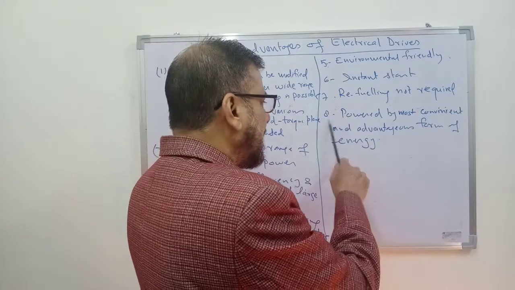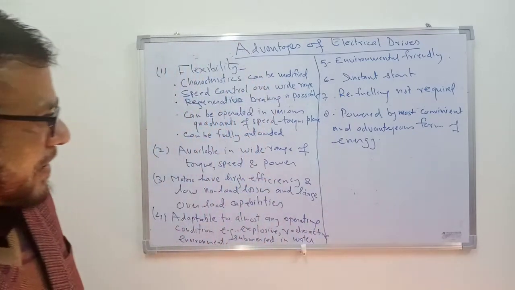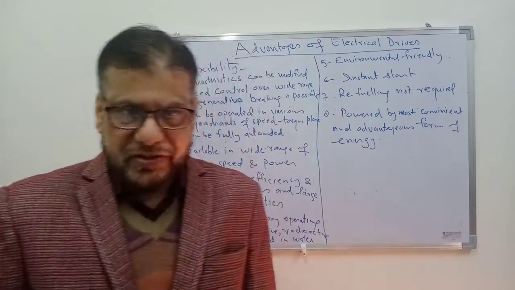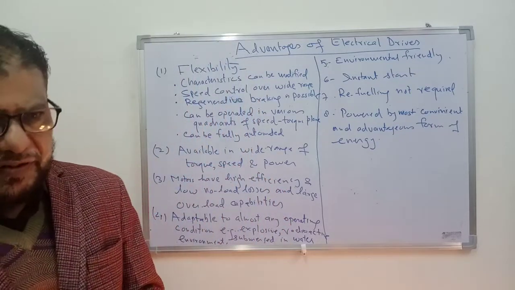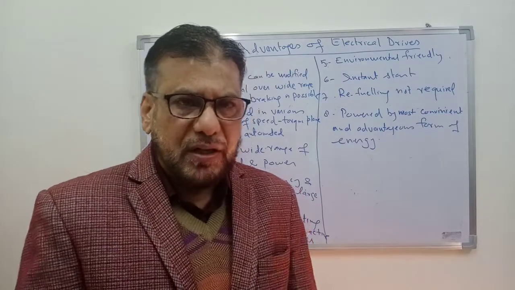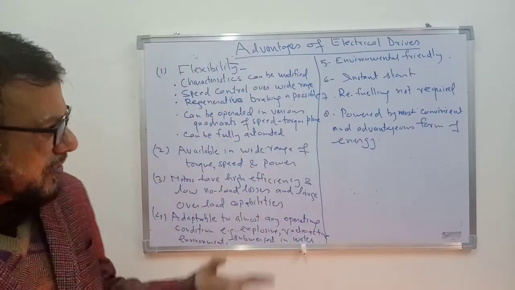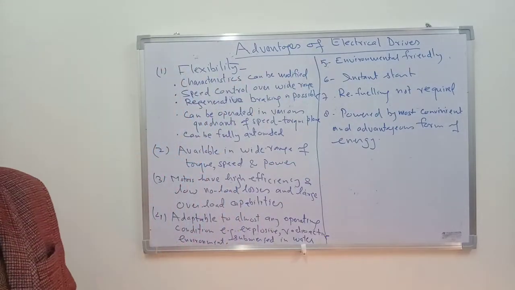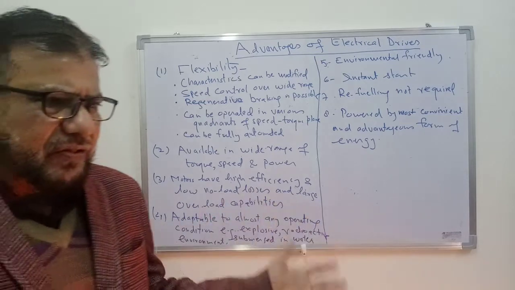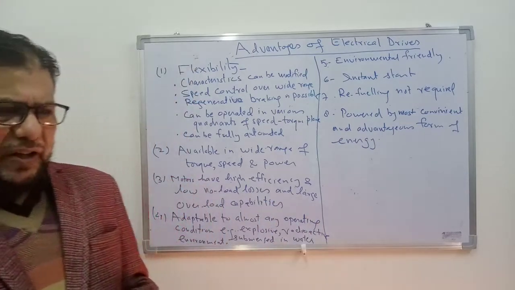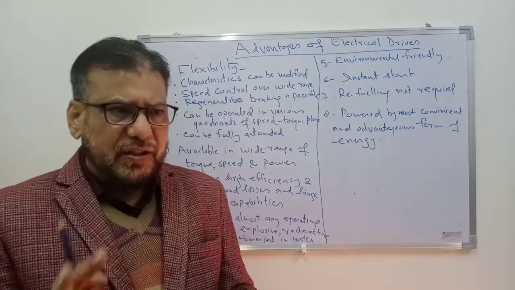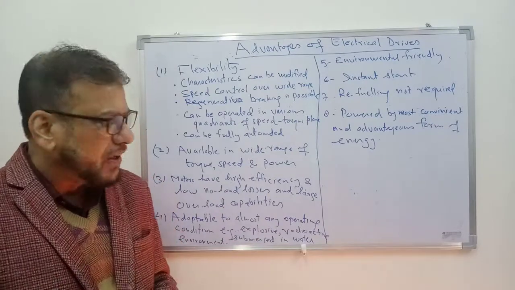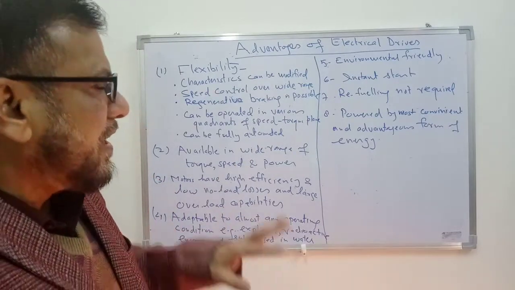And number 8 advantage that I have listed here is they are powered by most convenient and advantageous form of energy, that is electrical energy. Electrical energy has many advantages over other forms of energy. So these are the advantages of electrical drives, because of which they are very popular, and in almost all the industrial applications we use electrical drives. Only in those applications where electrical supply is not available, we go for other forms of drives. Otherwise, everywhere you will find electrical drives.